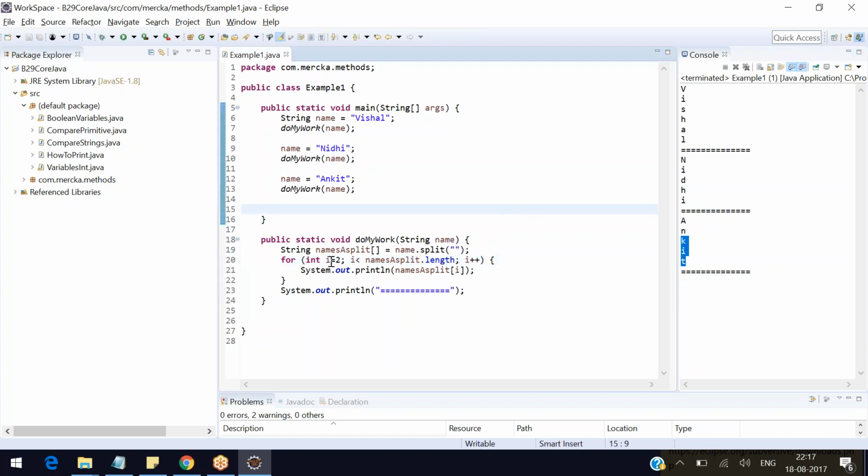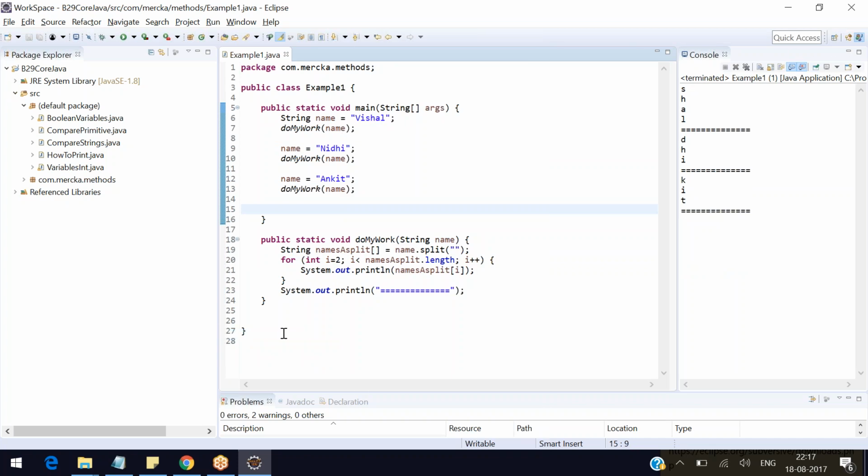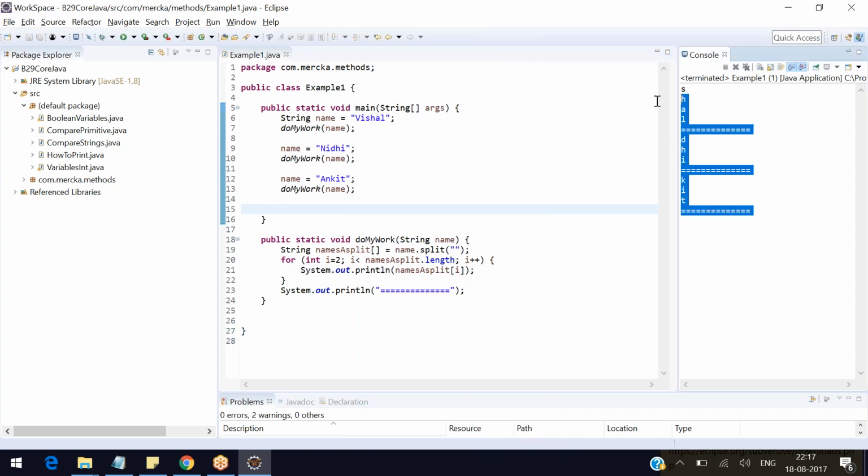So all you need to do is make the change at only one place. You need not change every and each line. That's because that code is getting reused, guys. So one of the most important uses of methods is code reusability, and it reduces the efforts, guys.